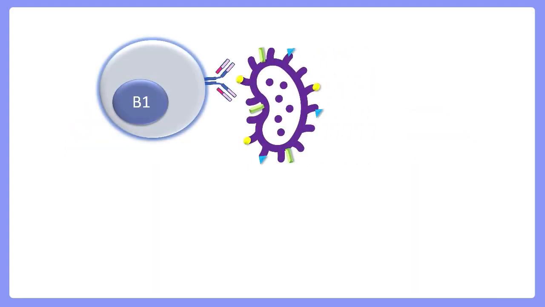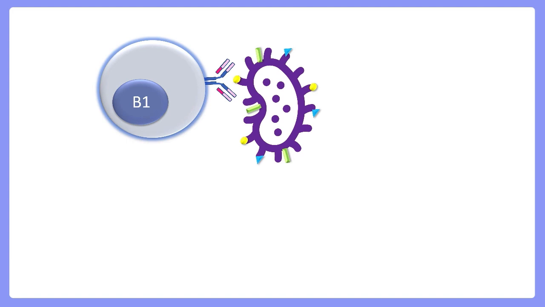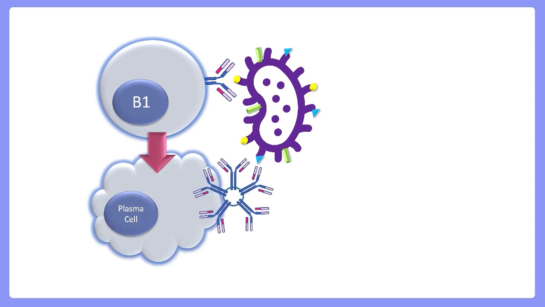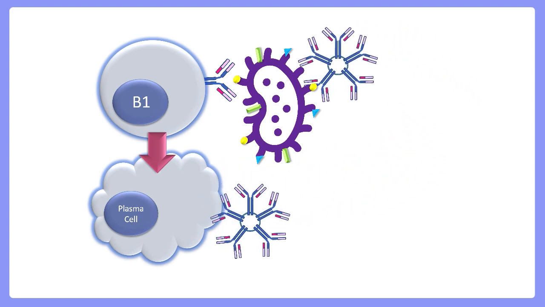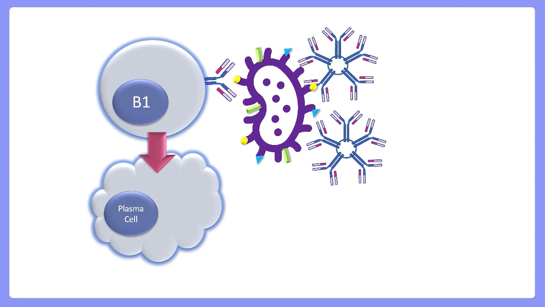B1 cells can directly respond to antigens they encounter. They don't rely on T cells, and they are particularly good at responding to lipids and carbohydrates on the surface of microbes, such as bacterial lipopolysaccharides. And so in response to seeing a microbe, they can directly release antibodies. Now, because they are working independently of T cells, these antibodies will only ever be IgM antibodies, and they're not going to undergo affinity maturation and selection to create the best ever antibody for that pathogen. So it's not fancy, but it's still a handy feature that we have B cells in our body which can directly respond to bacterial pathogens that they come across.